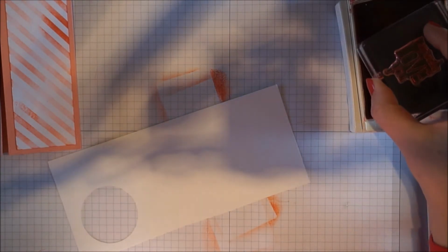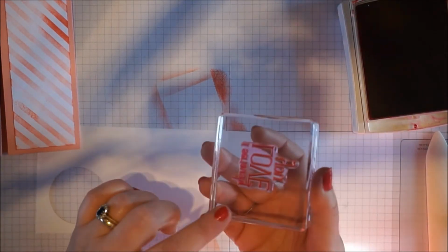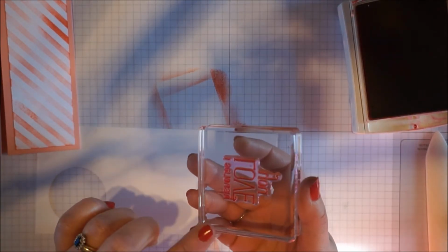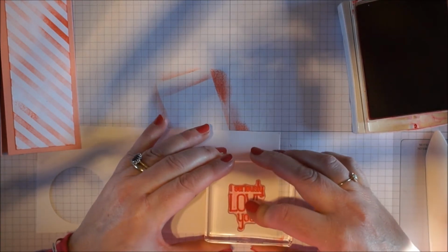Ink pads have got rather messy with all this Valentine's work. So a bit of Whisper White cardstock. Sometimes when you're using these photopolymer stamps, it's easier to cushion it by putting something like a piece of foam underneath, or our piercing mat's fantastic for that, but there's a bit of give in this, so I think we'll be all right just doing it like this. Perfect. Pop that out the way.